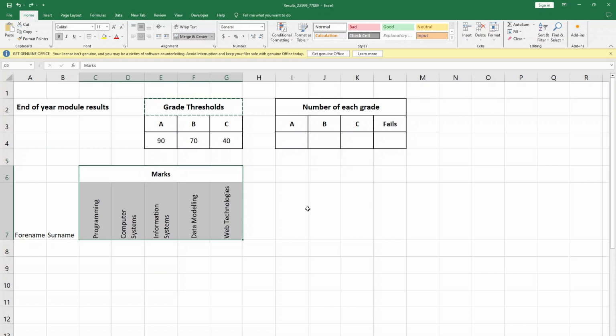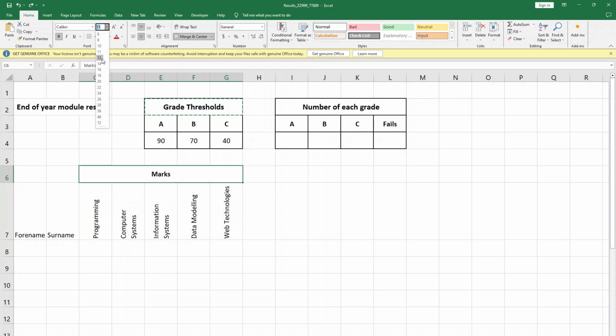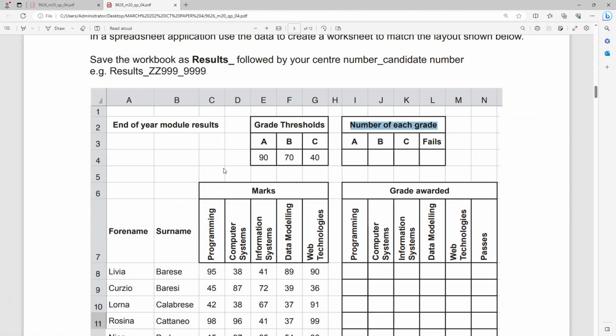Let's make it size 12, marks, grid. The font is, I think, Arial.